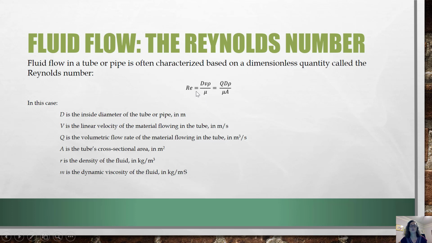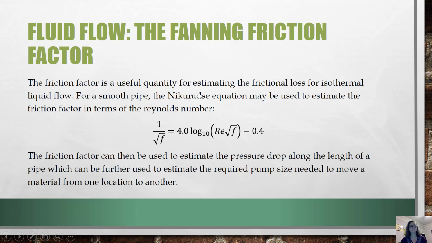The Reynolds number is useful for a lot of our problems that we'll be solving in the future. But for today, we're looking at flow in a tube, a simple tube. What we want to do is characterize the friction factor, how much frictional loss there is as the water flows through this tube. There are many ways of doing this. We're going to be working with the Fanning friction factor.